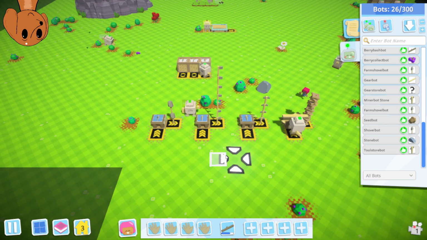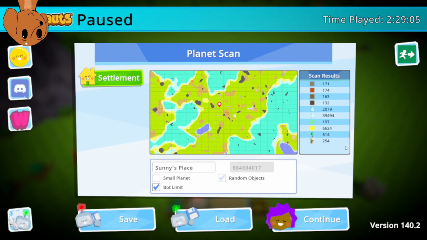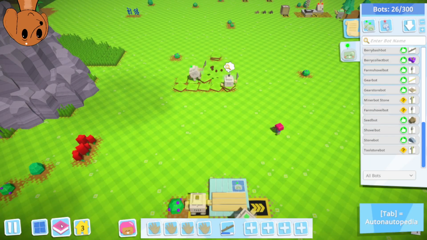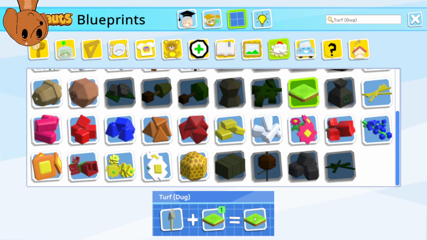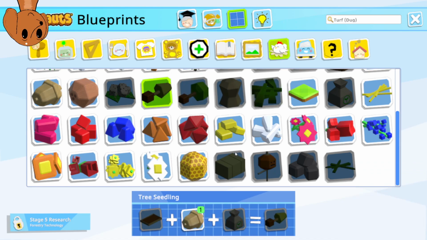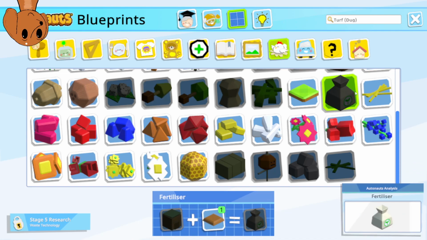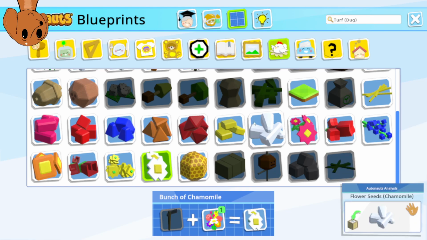Now, he should outpace the other guy. I wonder what you do with the turf, besides, you know, cancel him. Alright, I need the encyclopedia. I want to see what we do with that. Turf. Dug. What do I do with this? Shovel plus dirt equals turf. But what do I do with it? Mulberry seedling, tree seedling. Fertilizer is compost bin plus dung. Huh. I really don't want to click through all this just looking for one thing. All right, we're going to Google it. How about that? I promise I will focus on what I need to be doing in just a moment. All right. Autonauts. Turf. What does turf do? What does turf do?